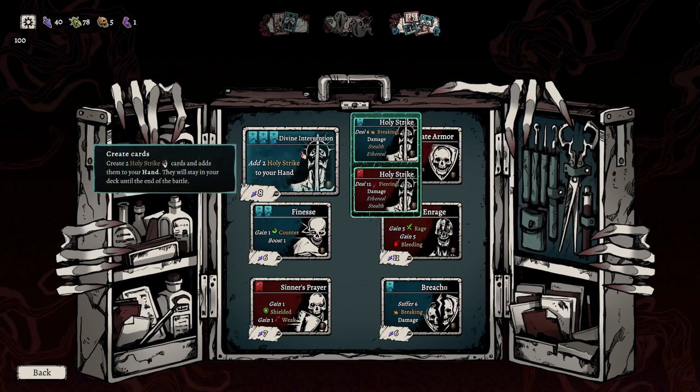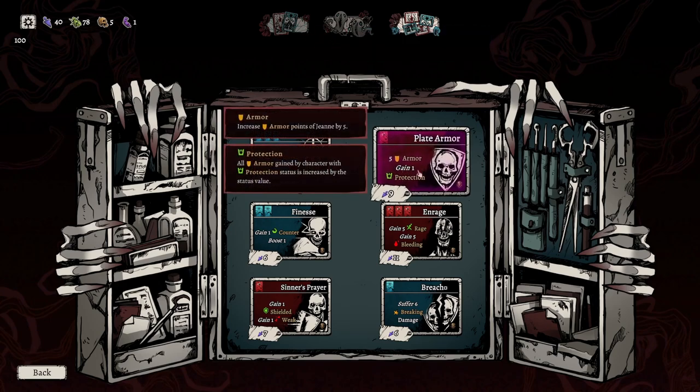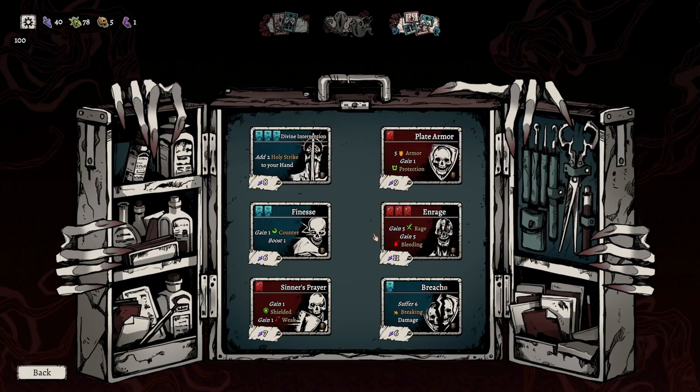I wish this wasn't a 3 cost. I think it's just too expensive to play. Especially since the breaking and piercing isn't really applicable to this particular fight. Plate armor wouldn't be bad if I was gaining armor. Like, if we were doing an actual armor build, I think plate armor would be amazing. I actually don't think any of this is good, though.